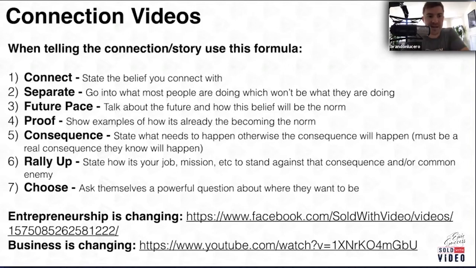And then at the very end, I get them to choose. So who do you want to be? Do you want to be the type of person that continues to do things just because that's the way it was and possibly cause suffering in people's lives? Or do you want to be the type of person who stands up, makes a change, stands up for what they want, and helps the new generation adapt to this change that's happening right now?